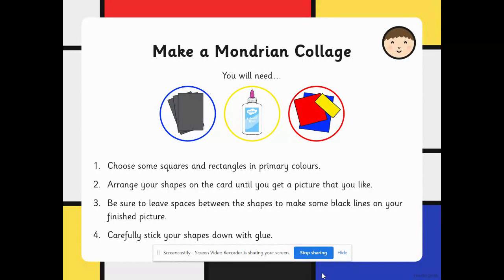Today's activity, this is what I'd like you to do, but you can do it in a number of ways. But what I'd like you to do is to create a Mondrian collage. Now you can do this by either using some coloured paper, so you'll need some black, some blue, some red and some yellow, and you can cut up the paper into squares and rectangles, or you can use paint. Now, if you haven't got any paint or any coloured paper, don't worry. On the Seesaw Journal, I have put on a sheet that you can print off, which has already got the Mondrian squares and rectangles on for you to colour in. So all you'll need to do is to get some either colouring pencils or colouring pens, and you can make your picture on that sheet that you can print off.